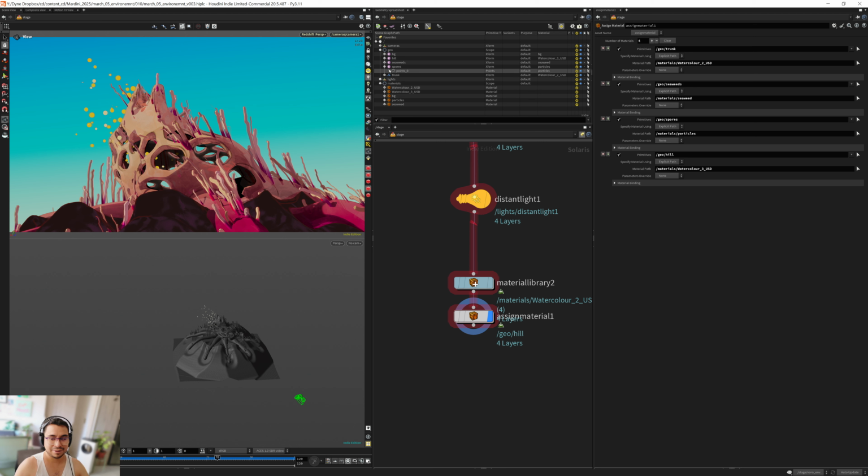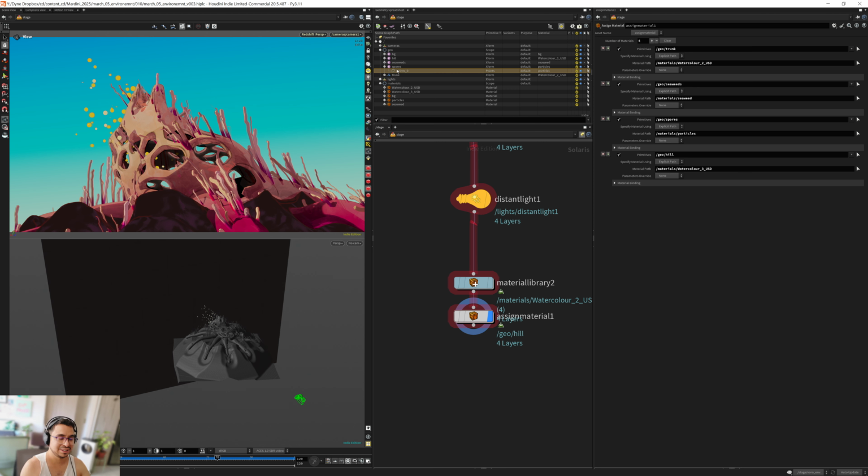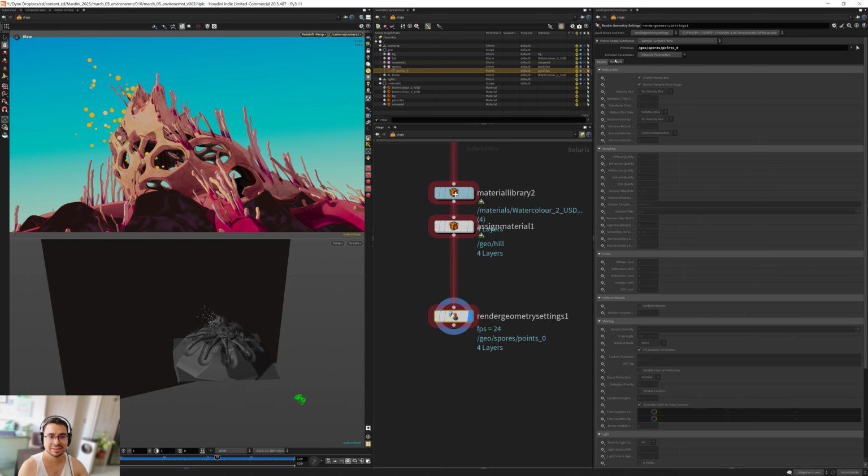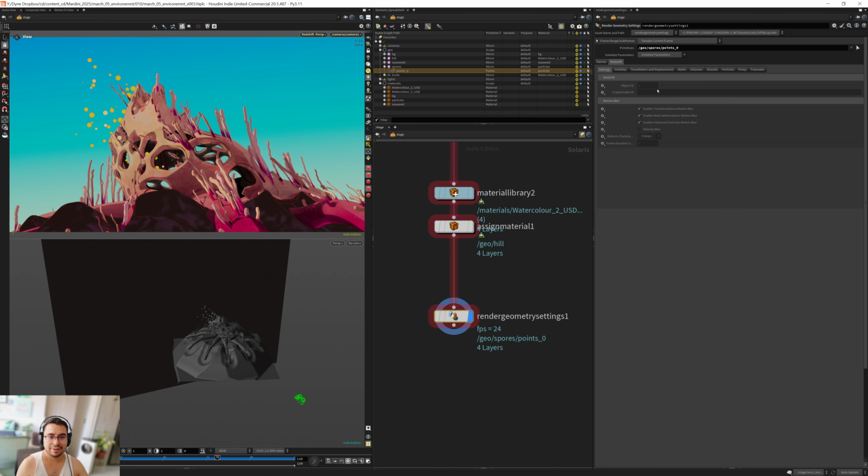Okay, let's find our particles, which is this object called spores, and let's create a render geometry settings node.